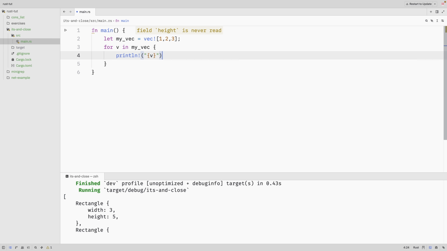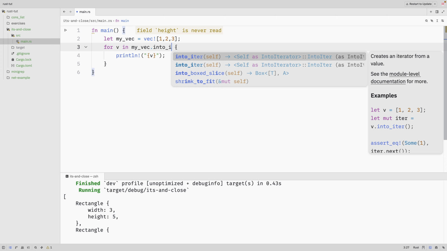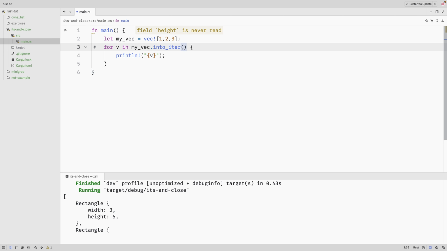we're actually using an iterator by doing this. We're calling the into_iter method. It's the same thing as calling into_iter on my_vec to get the iterator type, and then we actually loop over the iterator to consume our my_vec. We're quote unquote consuming it because we have full ownership of v, and therefore it goes out of scope for each iteration of the loop.